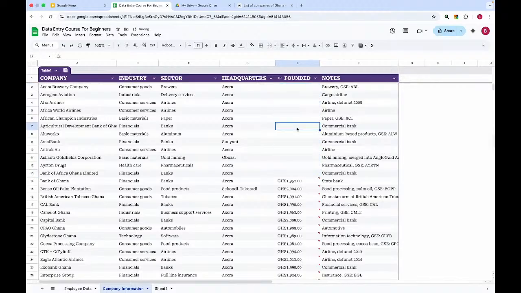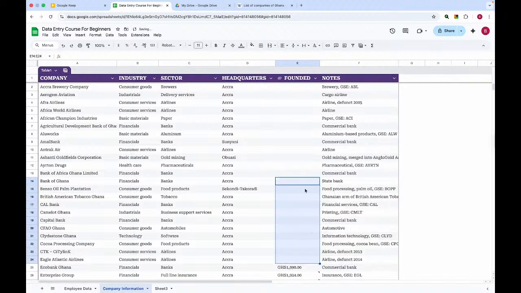Okay, we use the autofill. So in order to delete, you delete the first one, and you use the autofill. When you navigate your mouse to the end of the cell, you're going to see a plus sign. You click on the plus sign, then you drag it to the bottom, and whatever you have in the other cell is going to populate the rest of the cells, which is the autofill.